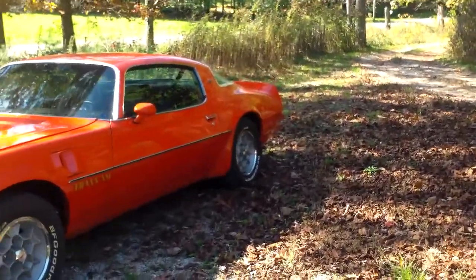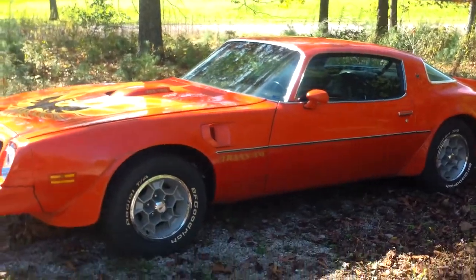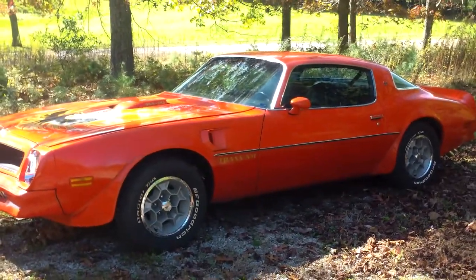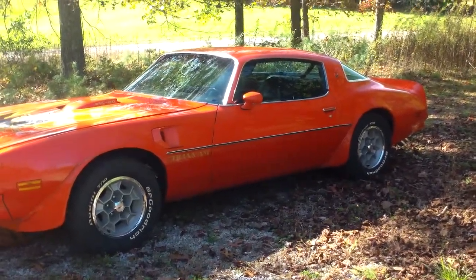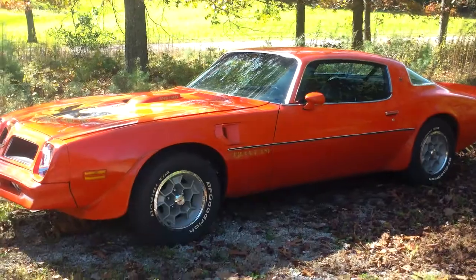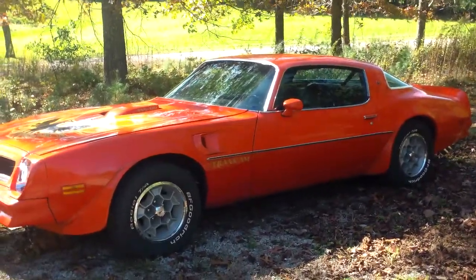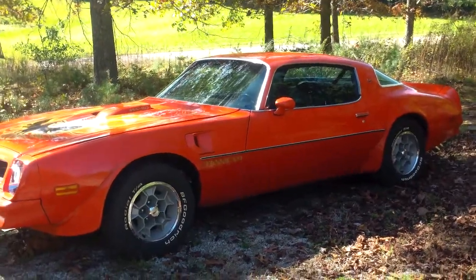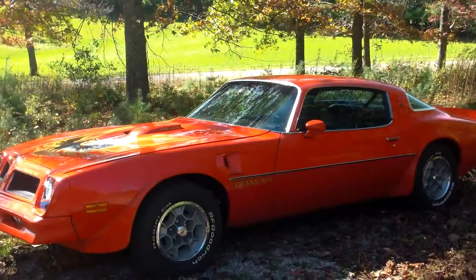On the outside, this car is mostly stock. I am the second owner of this thing, and believe it or not, this bright orange color is a factory color. It's called Carousel Red, and it's exactly the same paint code that Pontiac used in 1969 on the GTO Judge, and it's one of my personal favorite colors for the second gen Trans Ams. And I think it looks particularly good on this 76.